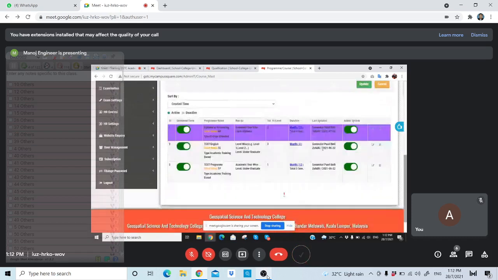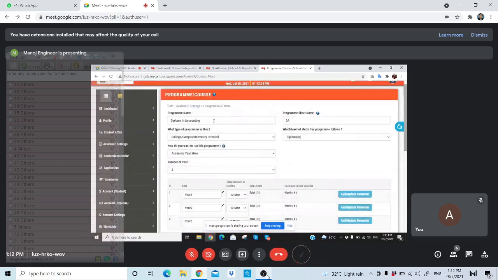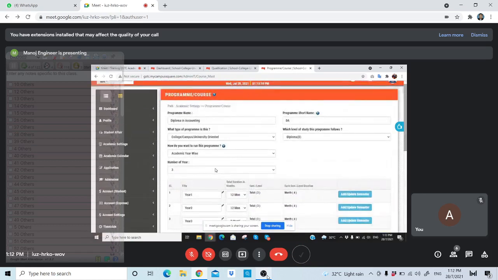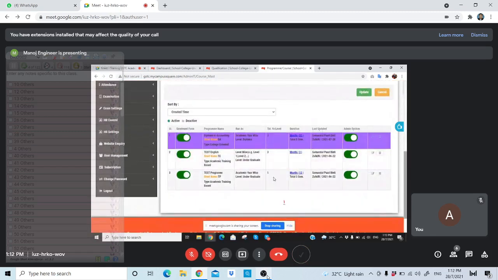Okay, apart from this, we also have another feature called delete. So you can delete the program after you create, but delete is only possible if this program doesn't have any student registered, doesn't have any marks, doesn't have any attendance. If this program already has marks, student registered, attendance, then you will not be able to delete this program. So delete is only possible if the first time you have created a program and wrongly it has been created, you can delete it and create it again. Or a program you have created and so far there is no student, nothing happened, then you can delete. Other than that, other programs you cannot delete.